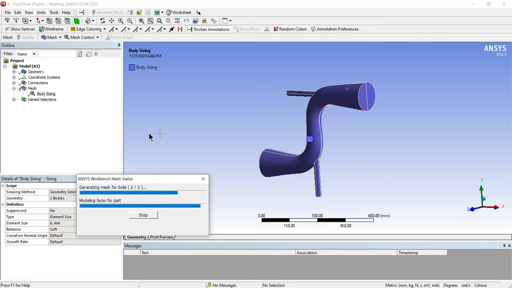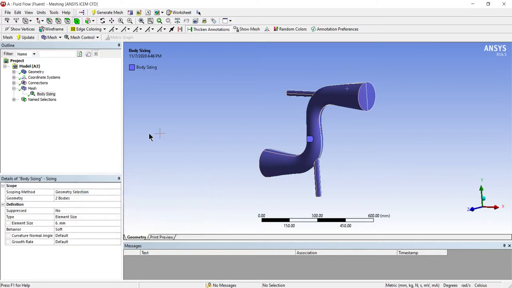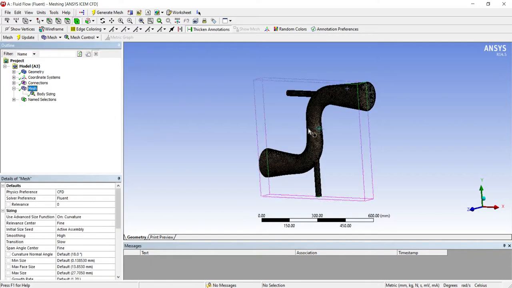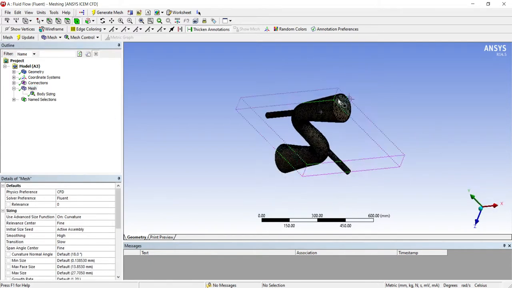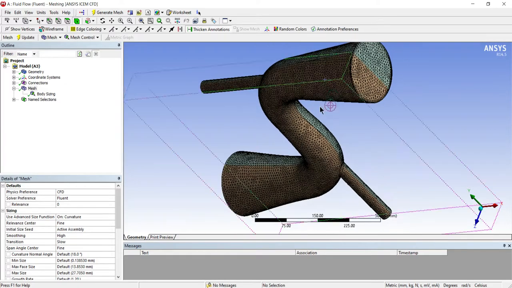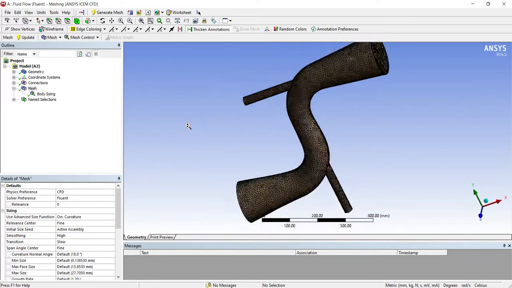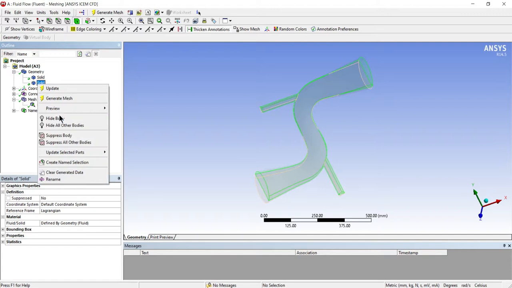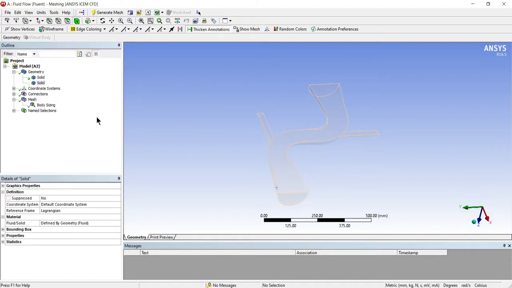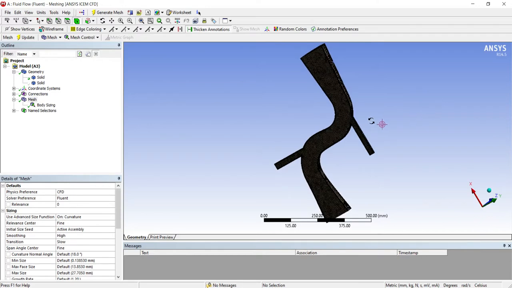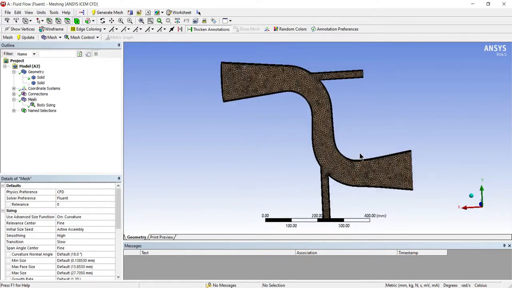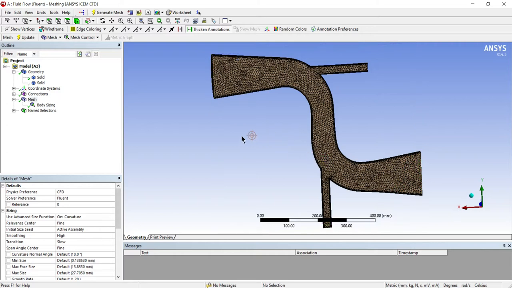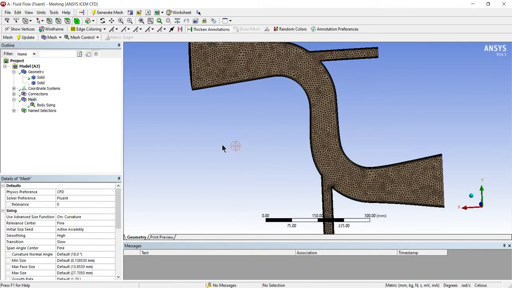Well, once the meshing is done, I need to define the boundary condition for the Fluent flow. Once I click on mesh, we can analyze how it looks. For clarification, I'll go to this geometry and hide one of these for our convenience. Now you can see the inflation I have added, there are 5 extra layers created for our reference. Let it be. I hope you got the point.